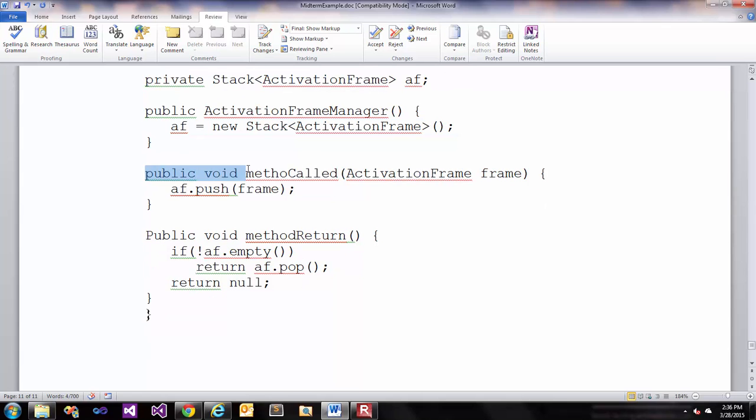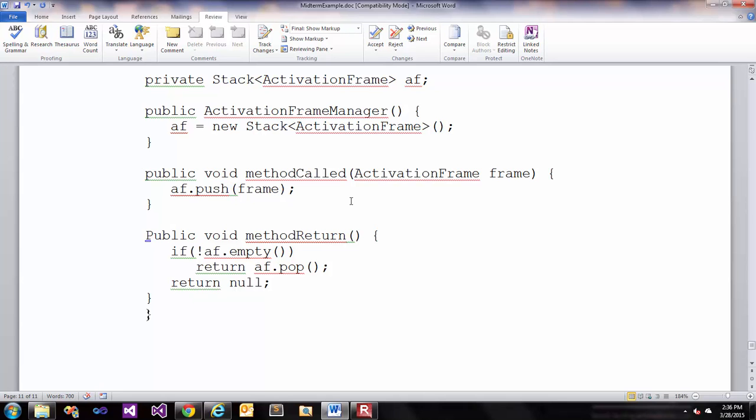And then we implement the two methods that are required. Method called takes in an activation frame and lets us know what frame information we're storing. So we take that frame and push it onto our stack of activation frames.